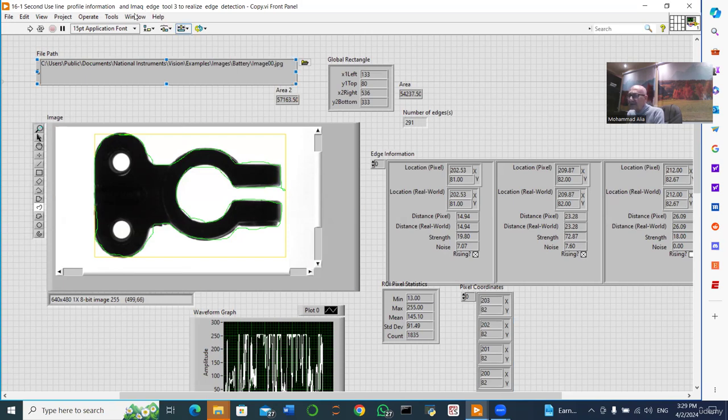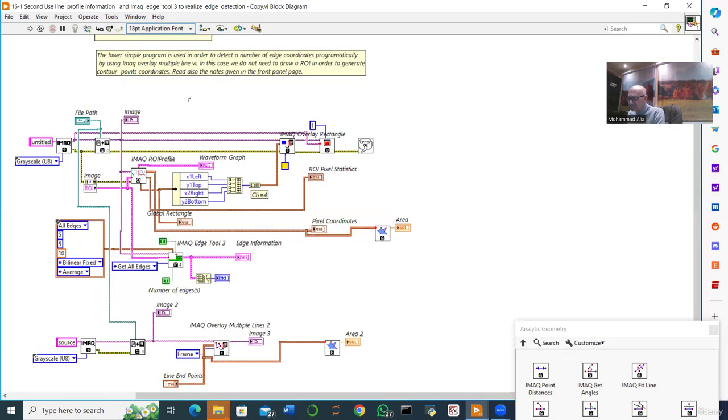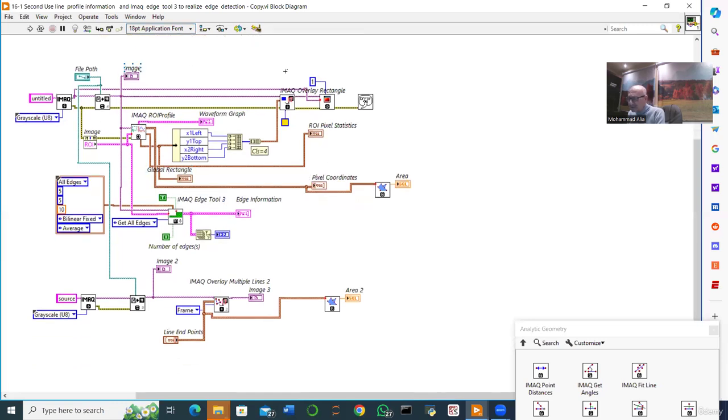What I have done here, I tried to carry out an experiment to evaluate the area of this object by using a programmatically realized method. What I have done, I kept the above program as before, but I took the path of the image file, and this is the file. The image which I get there, Image2, is the same as the image here.